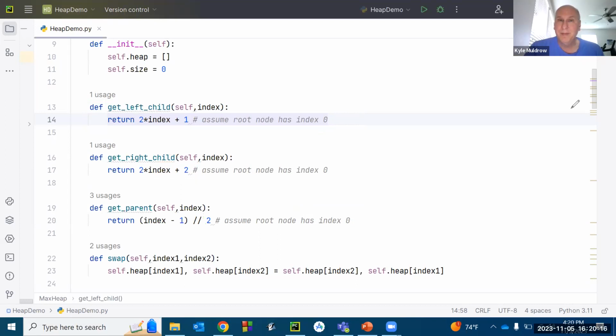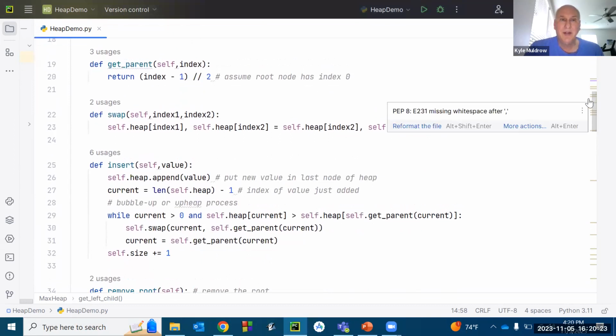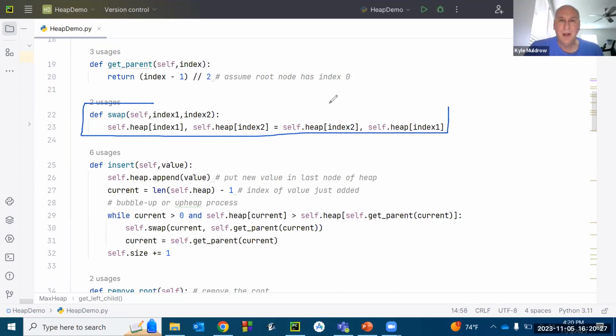Now, when it comes to swapping nodes or swapping values in the list, this is where Python makes things much easier. Here's how you define a swap function. Parameters are the 2 indexes that you want to swap. All you have to do is set up this equation.